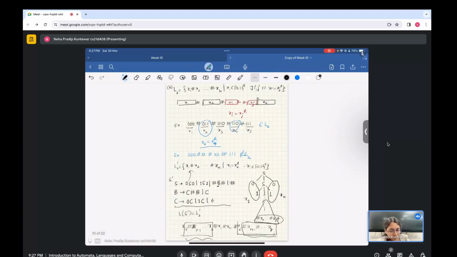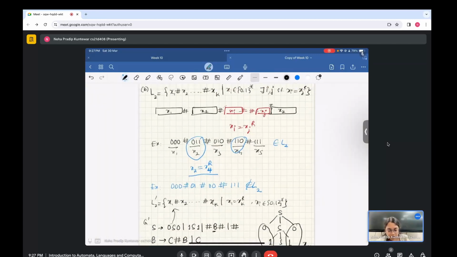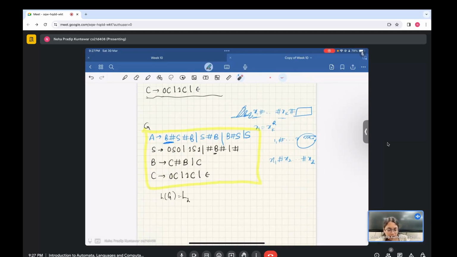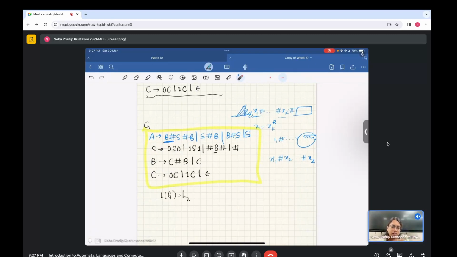And just to recall, what we did was, like earlier, we broke this into smaller and smaller, easier and easier languages. So first we looked at this language, where instead of arbitrary blocks in between that are reversals, the left one and the right one are the reversals of each other. Then we wrote a grammar for this. Then we added just one more constraint, that there could be blocks before it and there could be blocks after it. So these four productions that we have take care of all the exhaustive cases that can be there. So ultimately, the language of this grammar is nothing but the language that we wanted to generate.